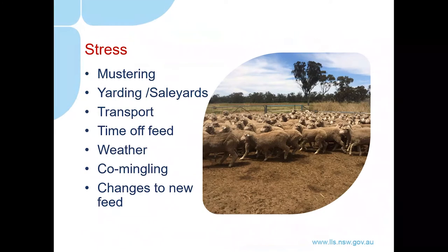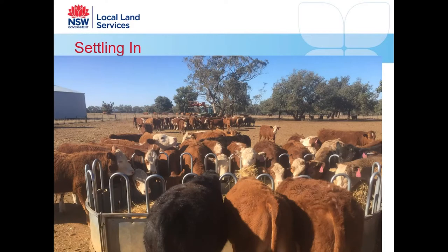Keep in mind that the animals have had numerous stressors placed on them throughout the whole process, and this will vary depending on where they've come from and how far they've travelled. Stress impacts an animal and their susceptibility to infection. Settling in is an important period — they will have had time off feed and water, so the first thing should be to give them some hay or something to eat, make sure they get a drink, and keep them in the groups they're used to. Avoid mixing different groups or co-mingling, as that adds social stressors.